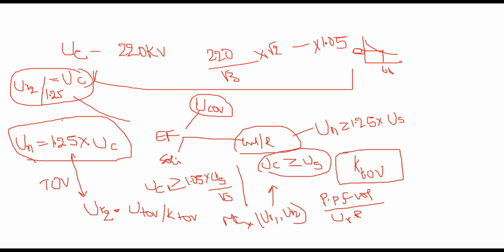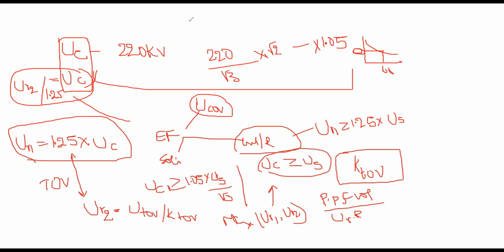Sorry, UR2. So what is the maximum of UR1 or UR2? That I will consider as my final rated voltage. And again, I am dividing that by my 1.25. So I will note what the UC is. Maybe the derived UC will be the same as the result, or it will be higher. So that is the calculation of my continuous operating voltage and the rated voltage of my lightning arrestor.